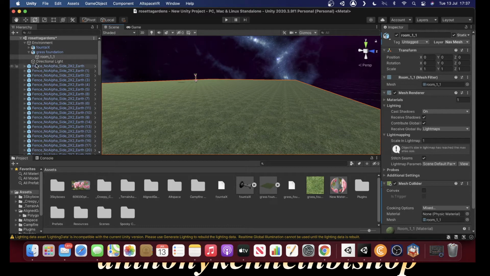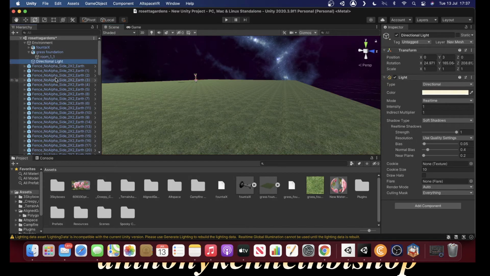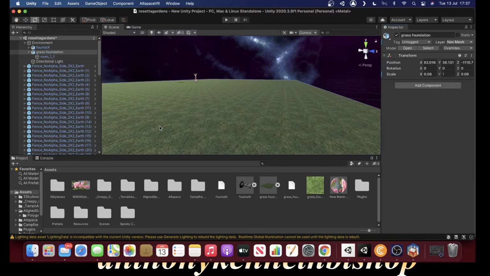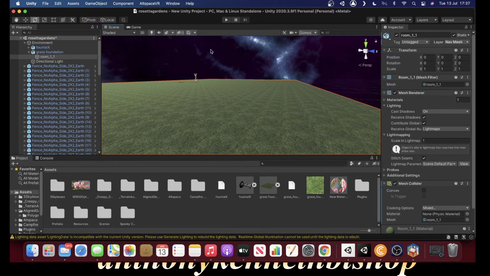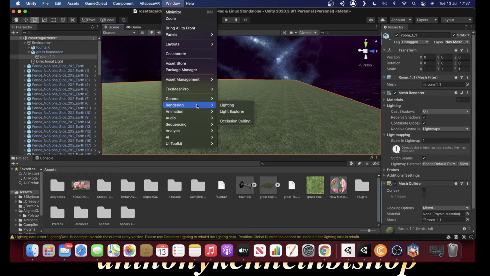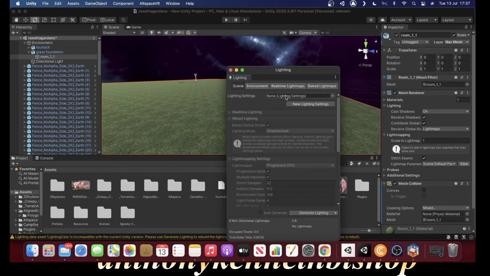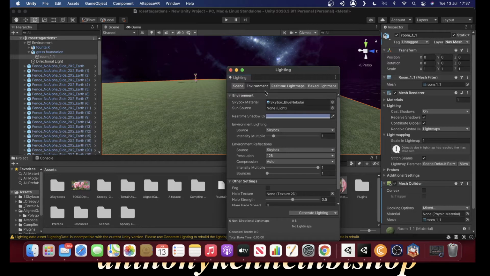Right, so basically I have to bake it in as baked lighting, and then I have to go to static, make sure that's selected, rendering lighting, and I'm just trying to find the environment. Yeah, so environment.